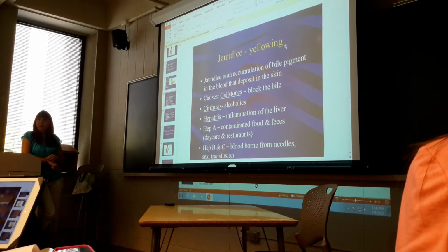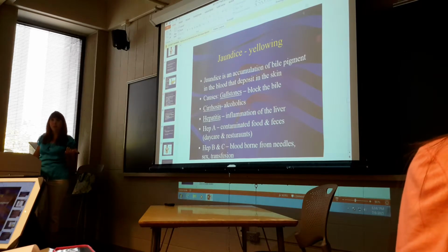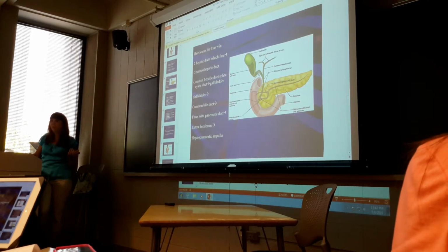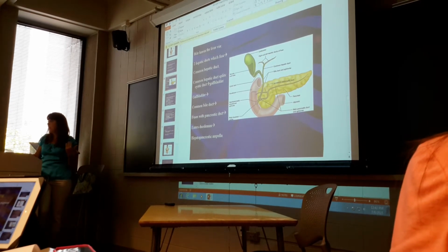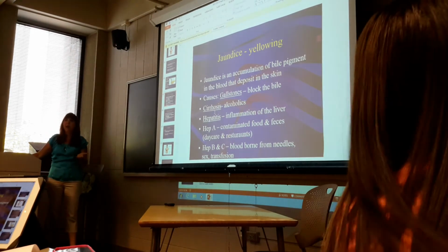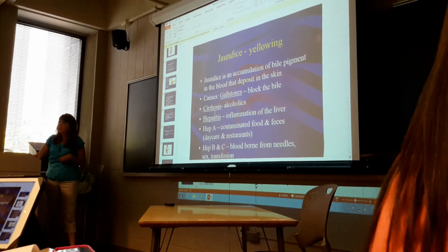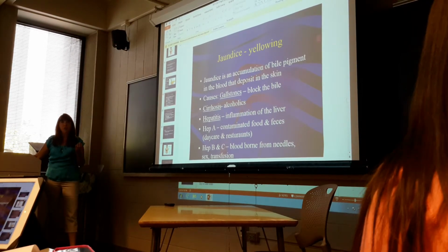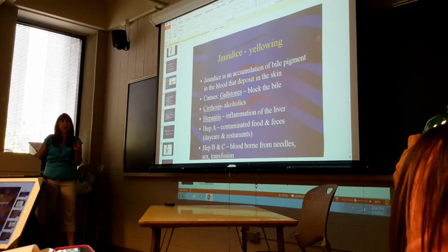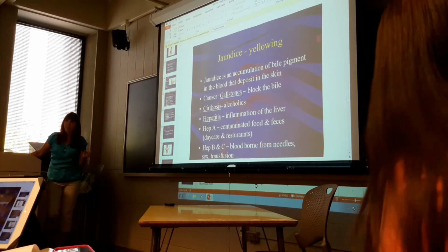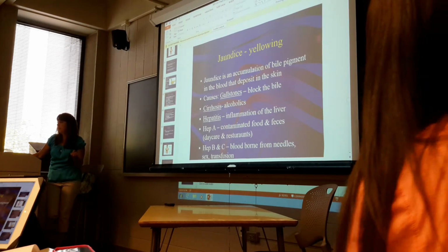So what might cause us to have a backup? Well, stones, that's easy. If we have gallstones, just like kidney stones, it's going to block this, and it's just going to back up in our system. So that makes sense. Gallstones could cause a blockage. Cirrhosis, what we're talking about, alcohol destroys the liver. Excessive alcohol destroys the liver, and we lose that fresh pink tissue with all those healthy hepatocytes, and we get down into just a hard, sclerotic liver. So it's backing up.